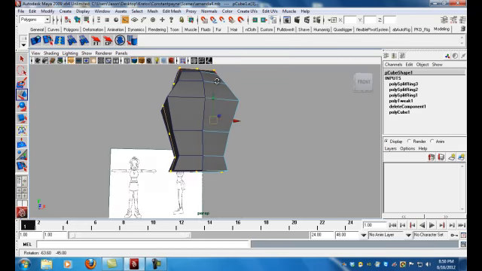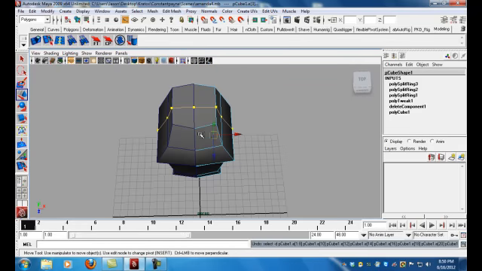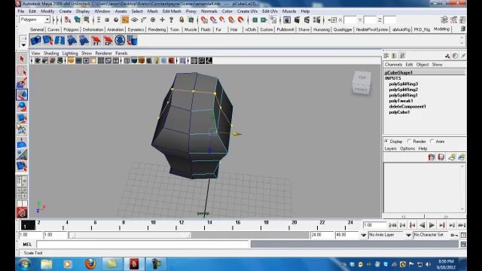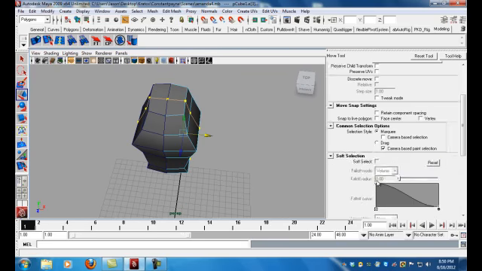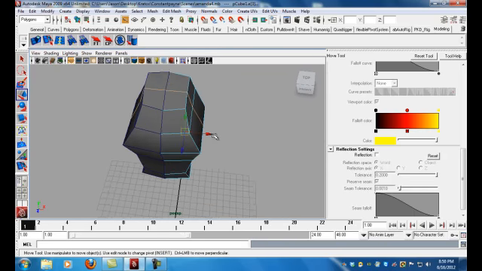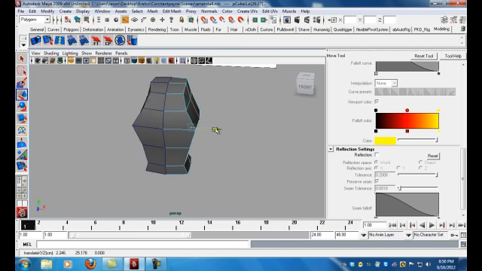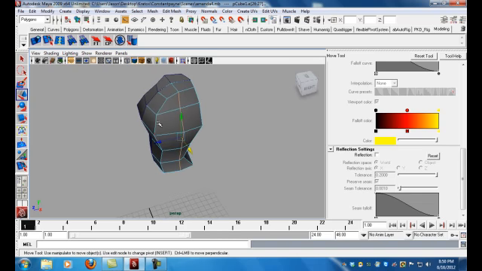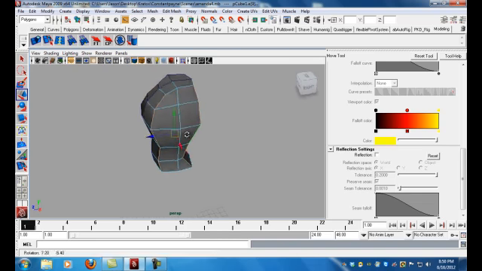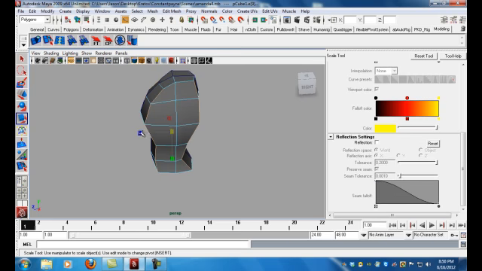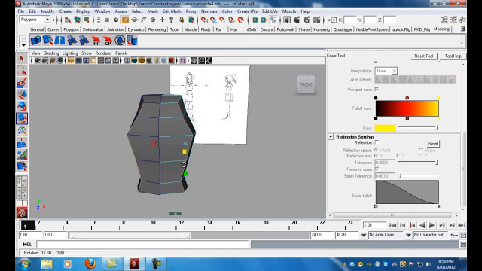This is the next phase. Deselect the center, because if we pull here, well, it'll work now, but if we turn reflection off, okay, and we pull here, notice that we're pulling away, and we don't want to do that because of the instance. So we deselect that, and that will allow us to maintain what we're trying to do. Okay? So let's select these and let's scale that in like that. Alright, which is pretty good and leaves us plenty of room.